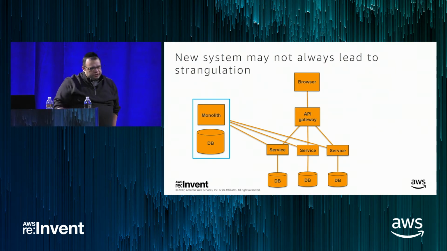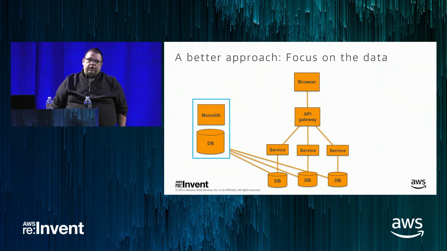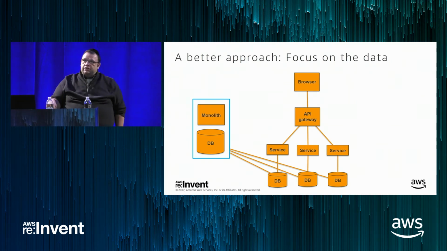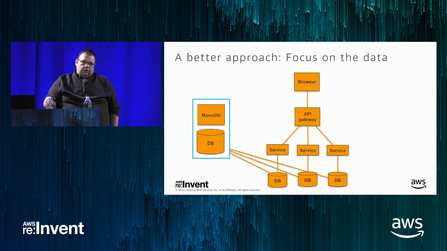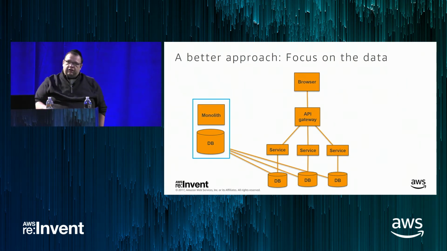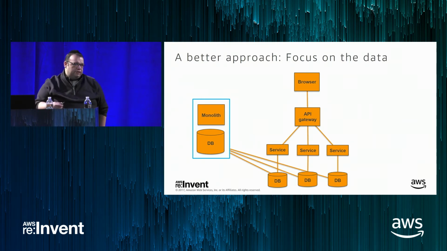So the approach that Barry's going to talk about is the approach of focusing on the data, right? Where you figure out a way how you could get the data to the cloud, and where your microservices are leveraging the native data stores in the cloud. And for all of your writes, you're not necessarily doing direct writes to the mainframe, you're leveraging things like eventual consistency and bounded context, and where you don't have tight dependencies to the on-prem data store or the monolithic code. And that's the approach that Barry's going to talk about.